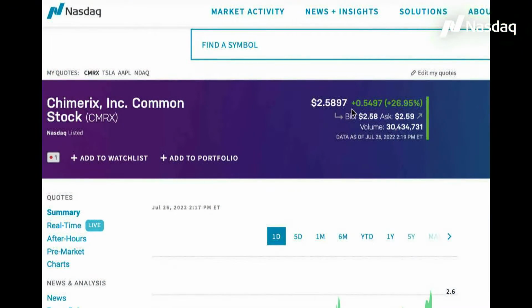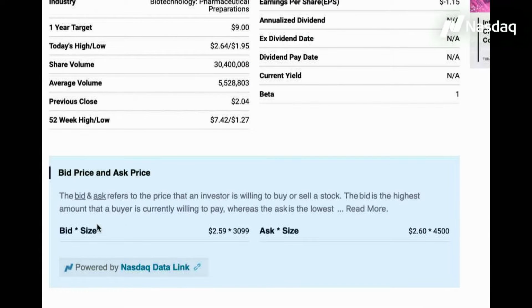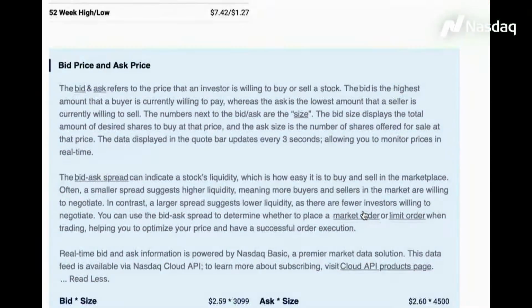It's a great way to put it, to trade smarter. Where can we find this data? So it's available when you pull up a quote. It's at the top of the quote bar. And a pro tip is that when you click on that bid and ask, it'll take you to the size, which is lower on the page. And then if you want to click and read more, you can see that full detail about it.